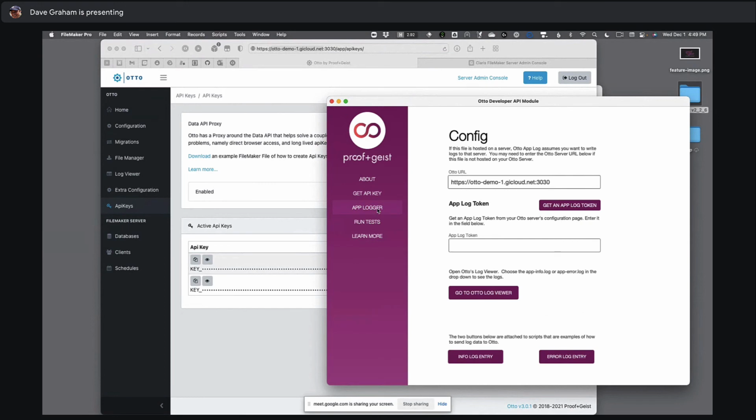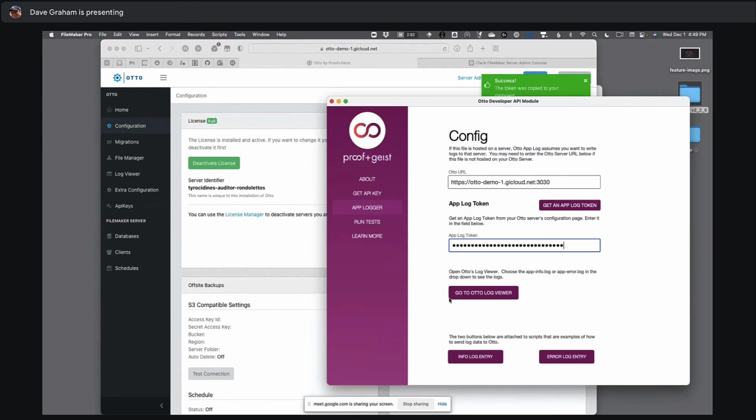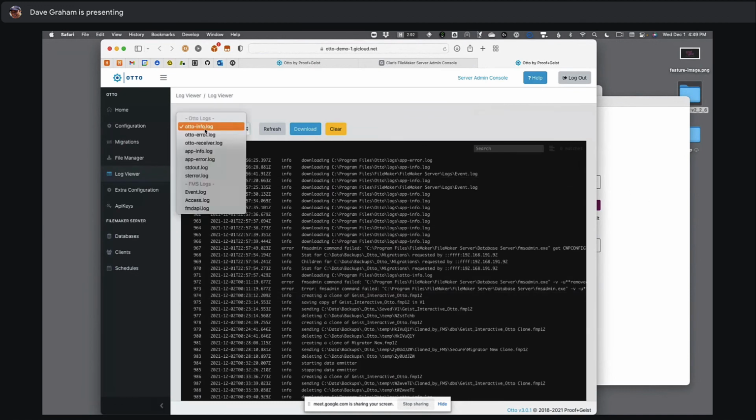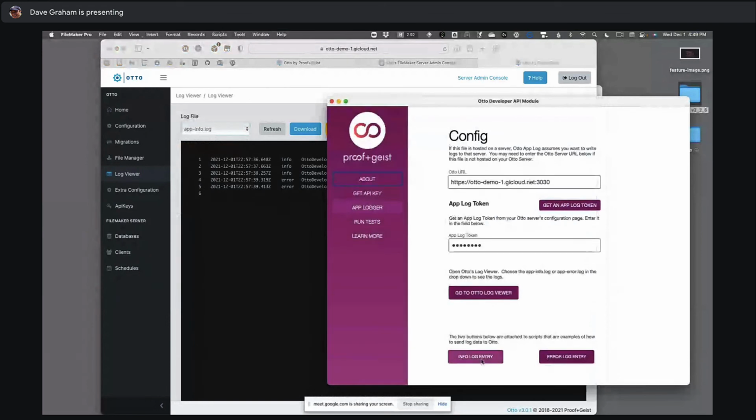But while I'm in this demo file, I'm just going to show you the app logger. So if I go over to the configuration page, I'm going to copy the app log token, go to the log viewer, and go to app info log. We have a couple demo buttons here.